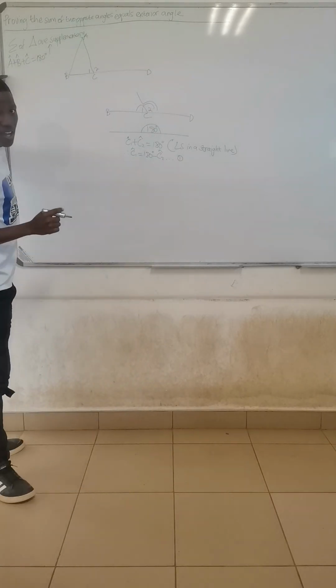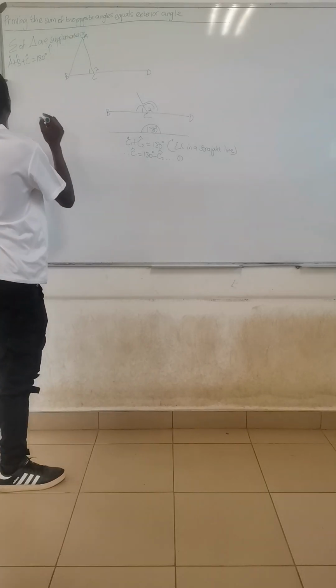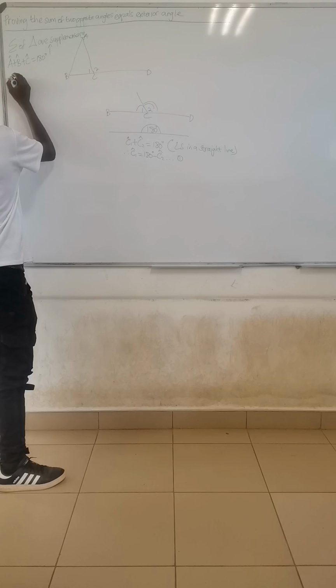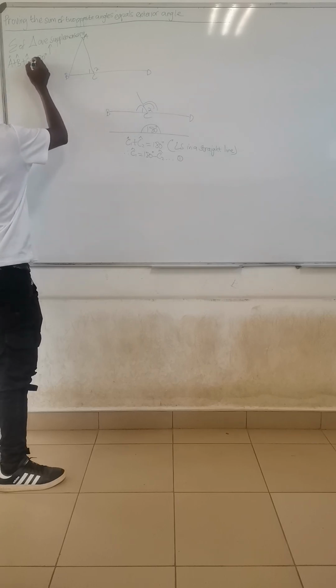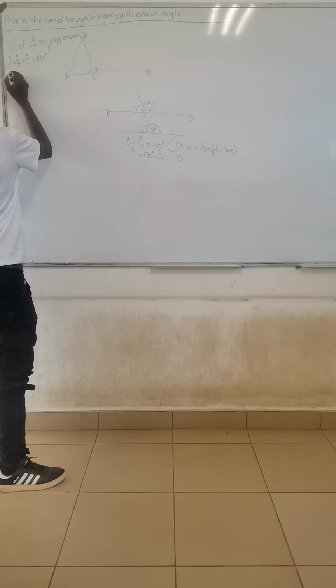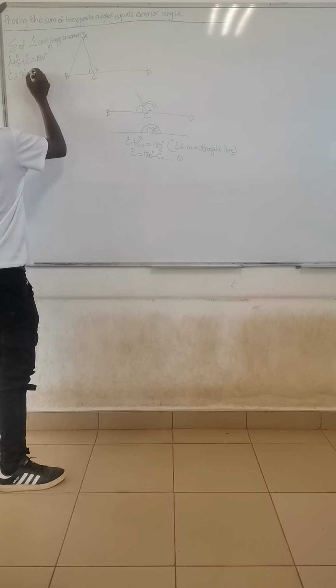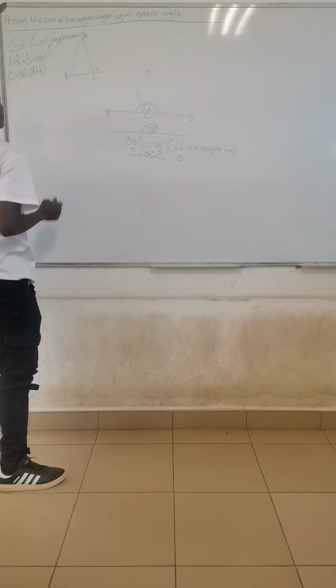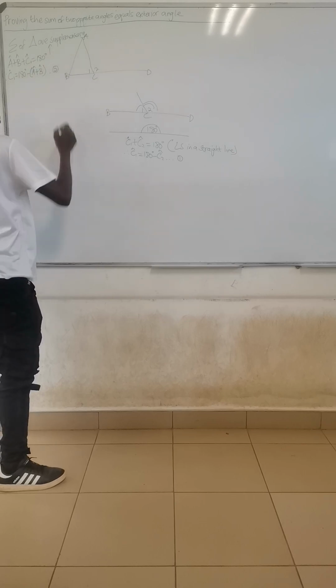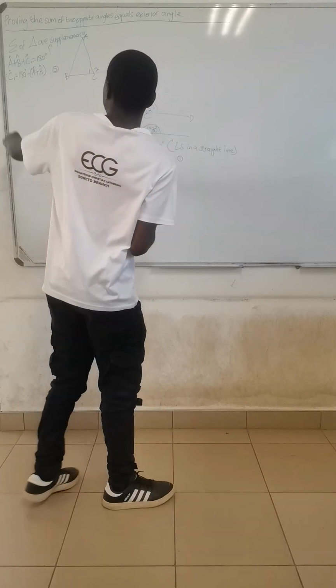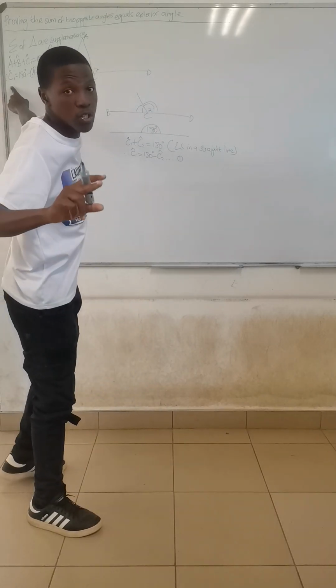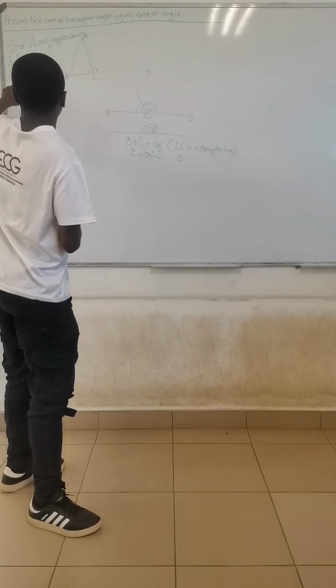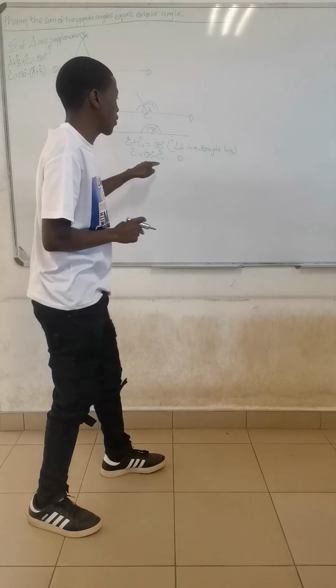And then on the sum of angles in a triangle, if we make C1 the subject of the formula, we have that angle C1 equals 180 degrees minus the sum of angle A and angle B. This is our equation 2. So remember again, C is the subject of the formula, to those who are doing grade 10. C is the subject of the formula on the second equation, even on the first.